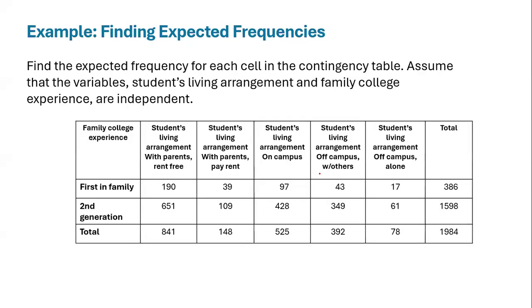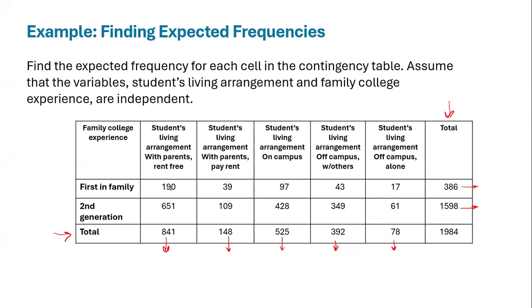So it's better to make this process faster. First, find the sum of all numbers in the rows and the numbers in the columns. That's why we add one extra column for the total and one extra row for totals. These numbers are the sums: the sum of the first row, the sum of the second row, the sum of the first column, the second column, third column, fourth column, and the fifth column.